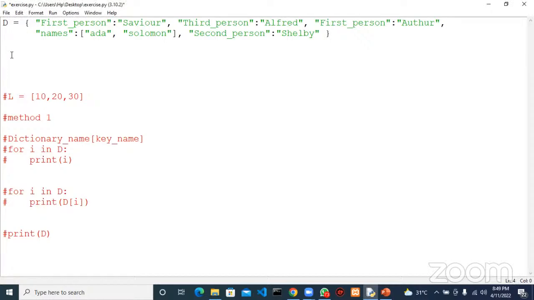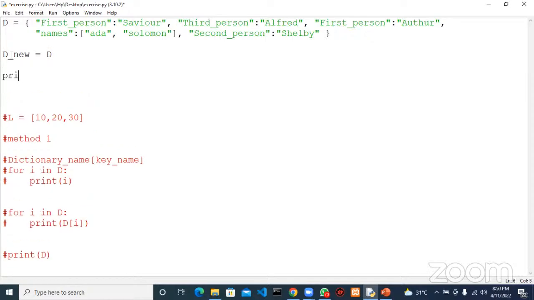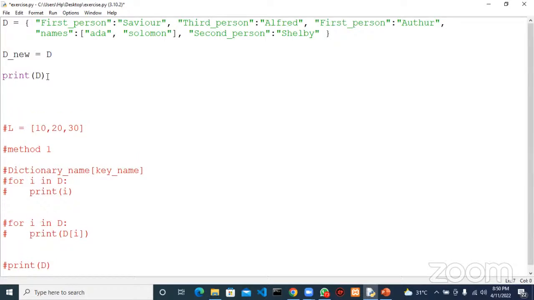What we would do is say D new, and then assign it to the existing dictionary, that is D. Meaning that if I print D, and also print new D, okay?